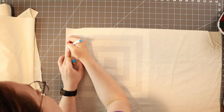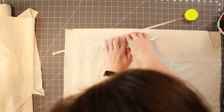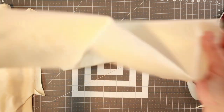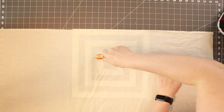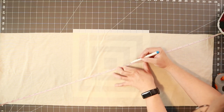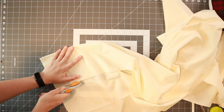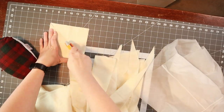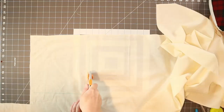Most of the pieces are rectangles and squares except for the sleeves. They're still pretty simple to cut, and because they're a bit loose, they are symmetrical. Both your rectangles for your gores and your squares for your gussets get cut diagonally to form a slew of triangles. And while it is not on the pattern diagram, the instructions include a square for the neck hole. More on that later. Now that I have all my pieces cut, I'm going to serge the edges. I know that's not historically accurate, but it really does save me a lot of time when I don't have to finish all the seams.